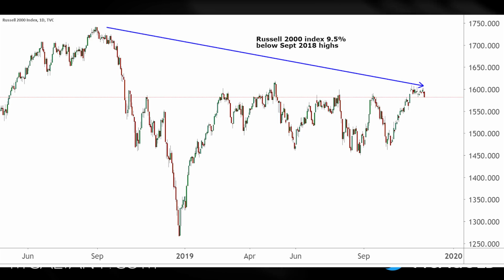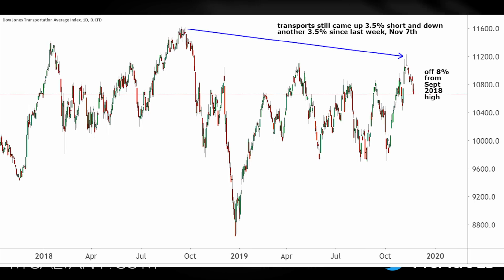Yes, and not only that, we're looking at the transports. Not only did they come up 3.5% of their previous high from last year, we're now down 8% off of that. The transports this month have just fallen off a cliff. So if we get down to about that 10,400 level on the transports and then push below that, you could be looking at probably a couple months of bearish movement on the transports. And coming into the big retail buying season, that makes me very nervous for what the economics look like. And when that transposes over into the NASDAQ, further into the Russell, into the Dow, if those companies aren't selling stuff, they aren't shipping it, they're not making money. So where's that investment money coming from?